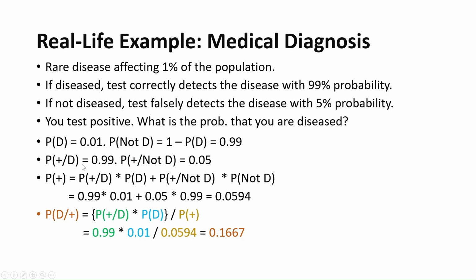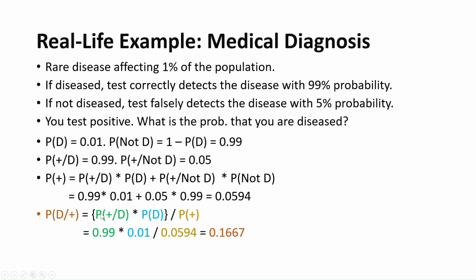Now using this data so far, we can calculate the probability of the evidence. That is, what is the probability of getting a positive test report under all possible scenarios. This is captured by the third formula here, which gives the probability of the evidence. And lastly, we use the Bayes formula to calculate the probability of actually having the disease, that is this one, when you have tested positive.